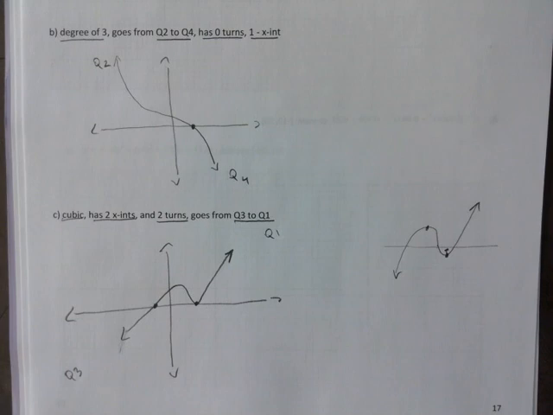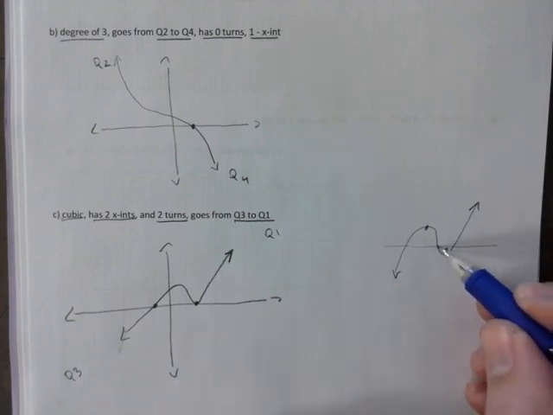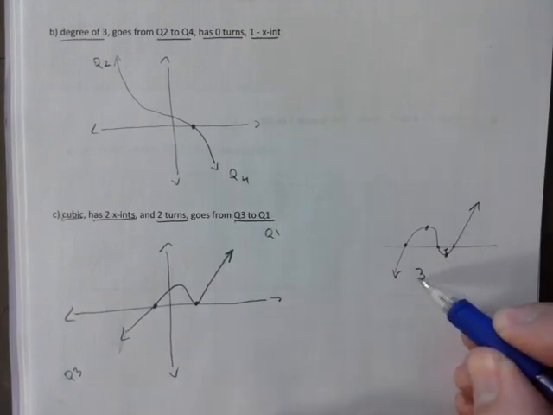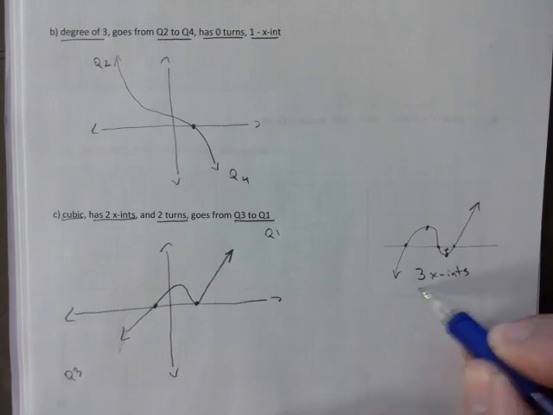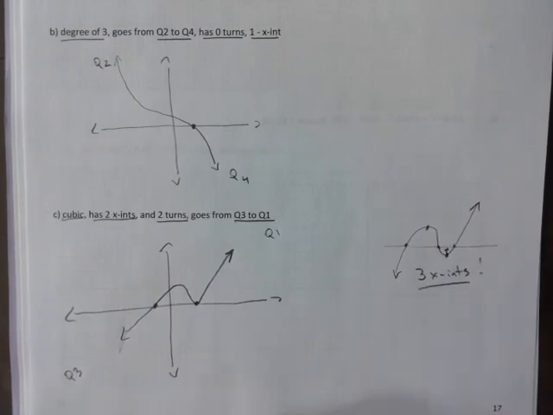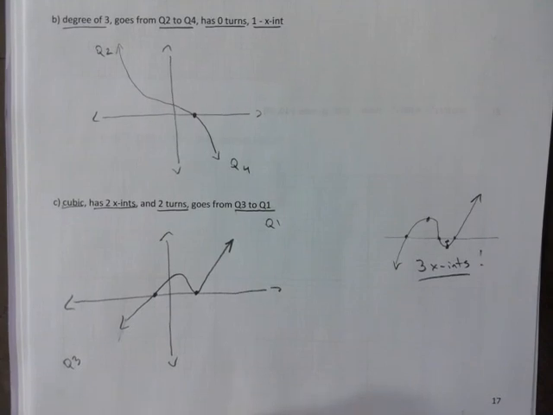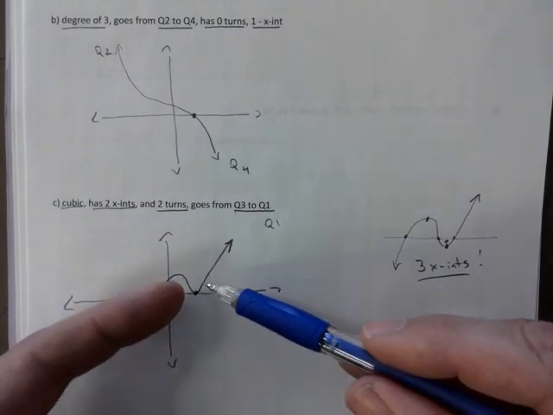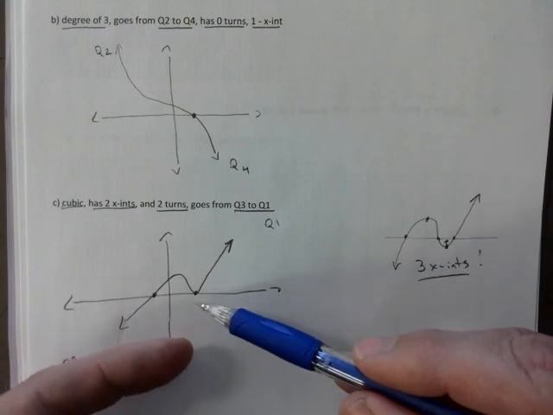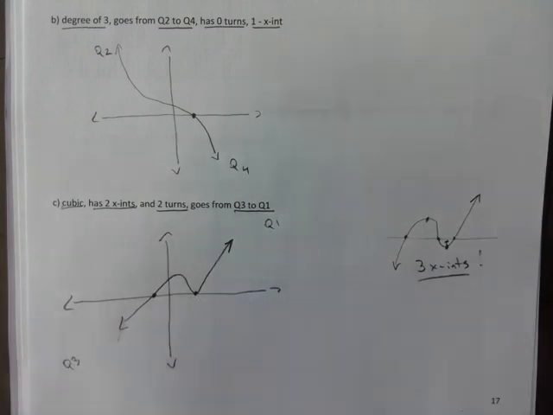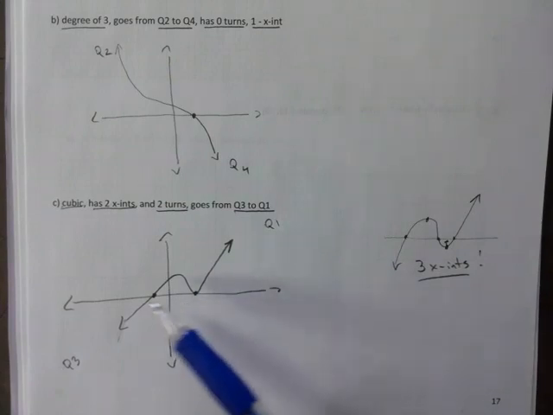And erasing is fine. Okay. This one has 3 x-intercepts. So you got to watch out for that. Because if we brought this down a little bit, then all of a sudden this would loop underneath, and then you would have 2 x-intercepts at this point, so that would add up to 3 in total.